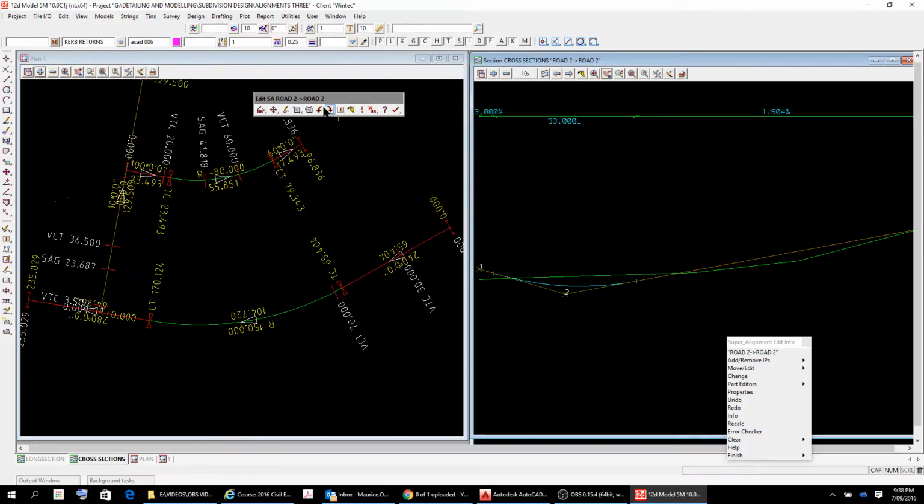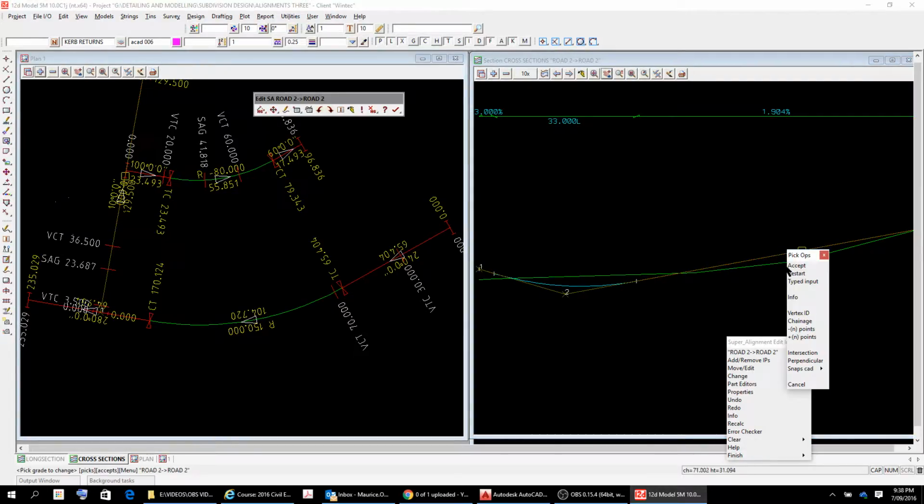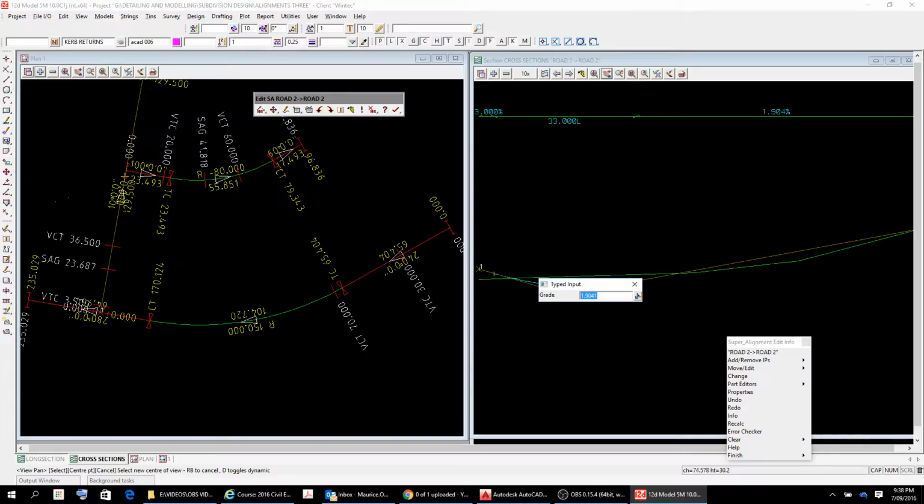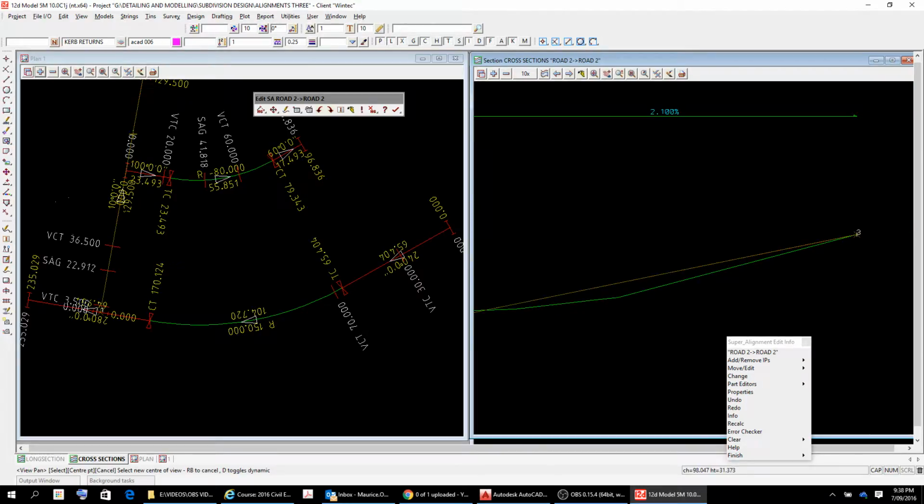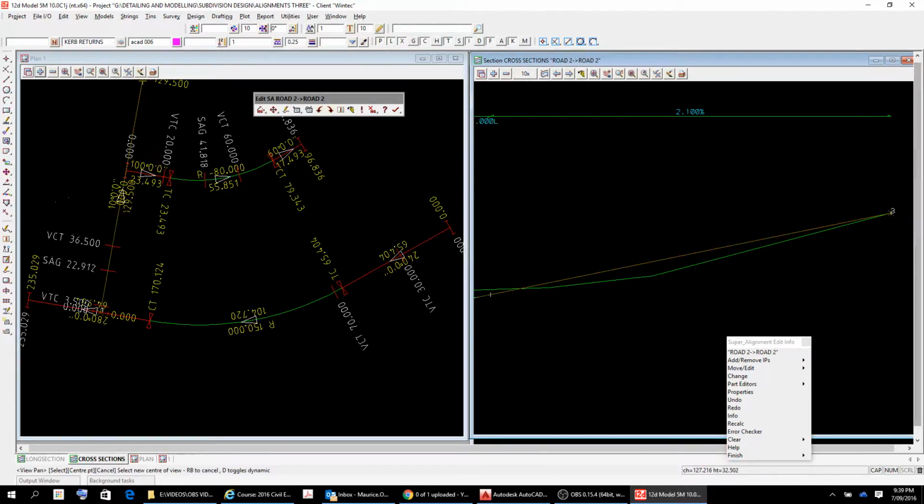So I'll just again here use my grade tool, which is that one there. Select there, accept, and then I'm going to change that to 2.1. Okay, and we can just have a look at that as it stands there, and that's brought that up closer to finished ground there.